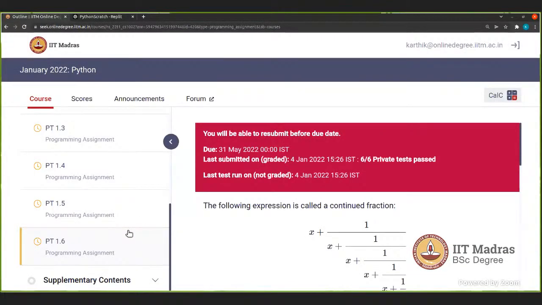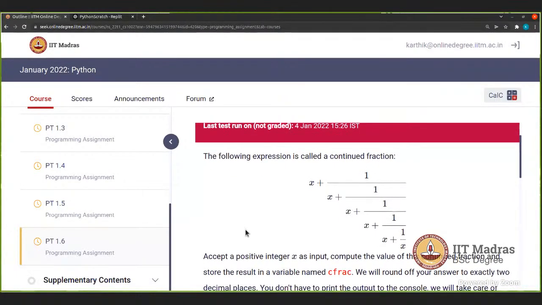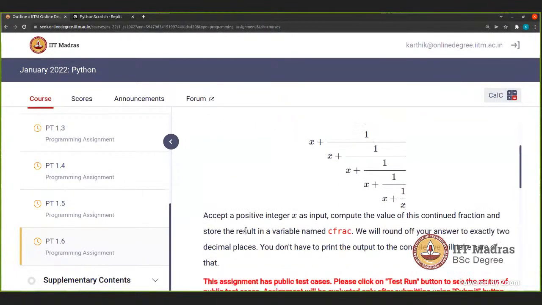Sir, in this question, we have to repeat this method a specific number of times. But if we have to repeat it an infinite number of times, how do we stop this? You can't do it infinite times, but you can do it finitely many times. This finite number can be specified at the time of running the code. That is when loops come in, which we learn in week 3, to solve this problem.